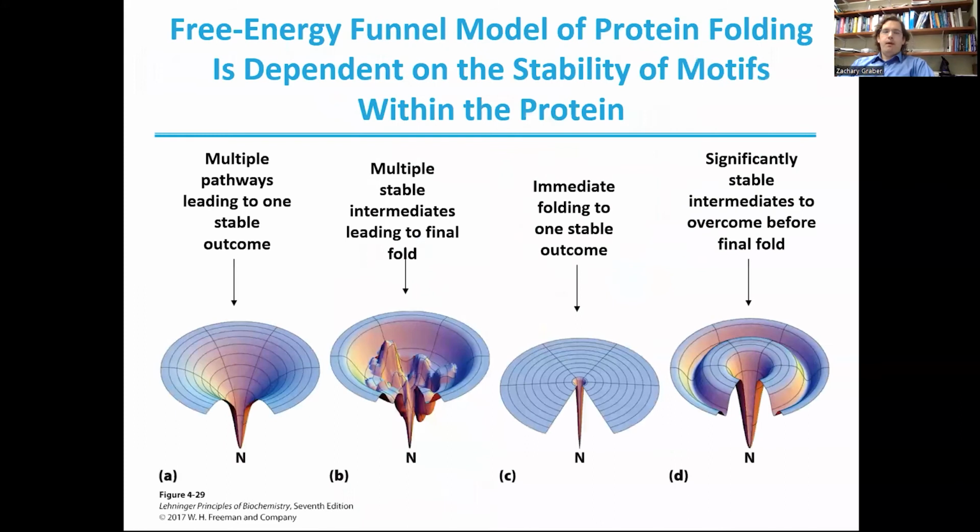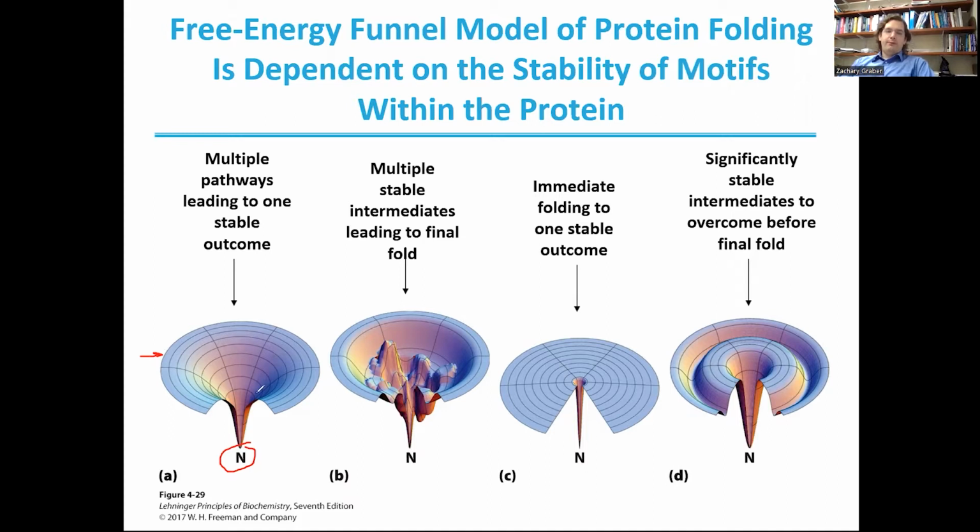One of the ways that we can illustrate that is with these free energy funnel diagrams. For most proteins, our native structure is the lowest possible free energy for that protein, right? Our native structure is the most stable structure, which of course would also have the lowest free energy. So you can represent this with our N down here, at the bottom of our free energy funnel. In our funnel, low free energy is at the bottom, high free energy is up here at the top. And so we're always moving from our extended unfolded structure down to this most stable native folded structure.